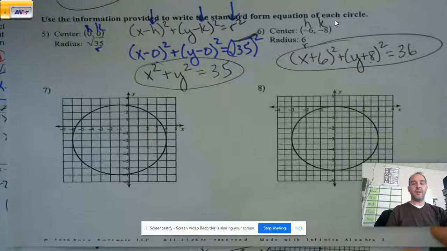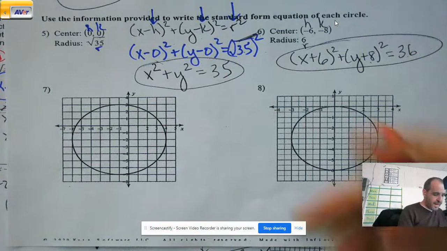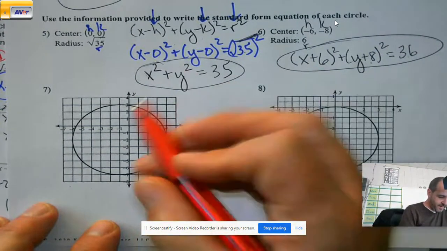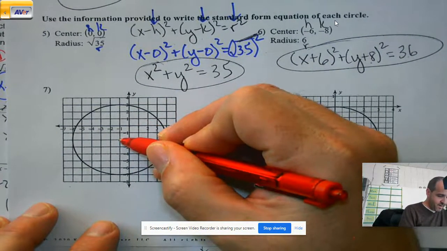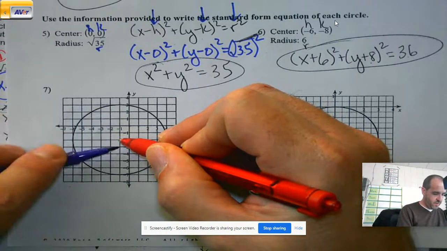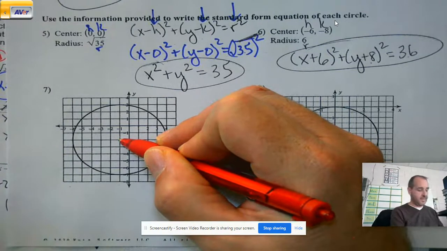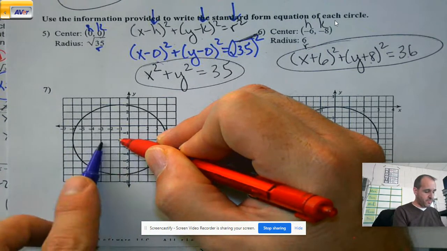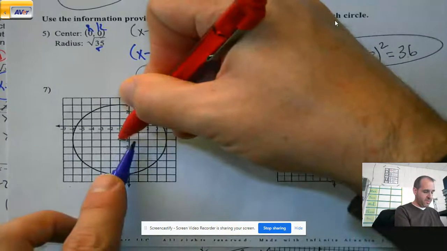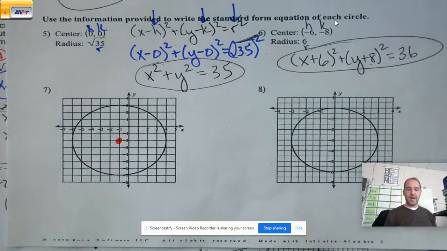Maybe you have to figure out the numbers. I just give you the graph. Okay, so we got to go locate the center. Now let's see here. Is that the center? Well, let's see. 1, 2, 3, 4, 5. Because again, a radius means it's the same distance in all directions. Okay, that's the center. I kind of eyeballed it, but then I counted off.